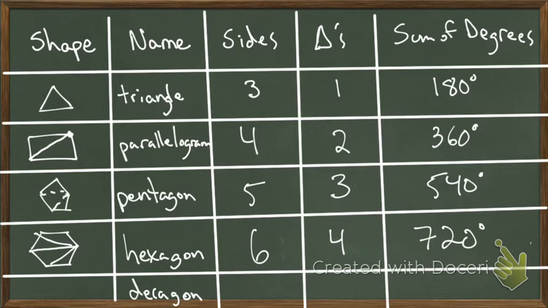So converse with people around you. Zoomers, I'll open that breakout room back up in a second here. All right, so a decagon, what is it? Jump to it, and I want you to try to establish a rule that you could use for any polygon to get the sum of the interior angles.